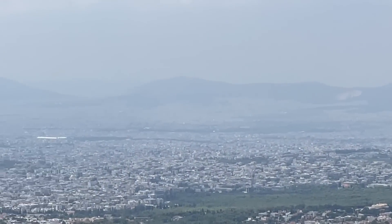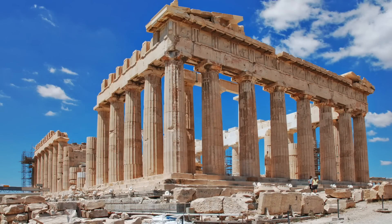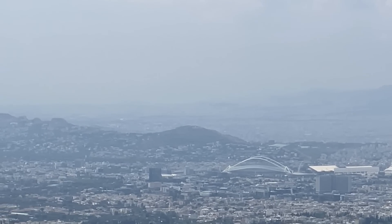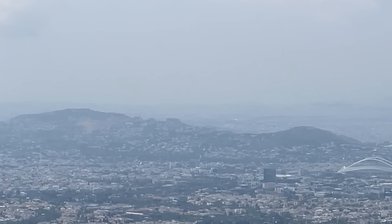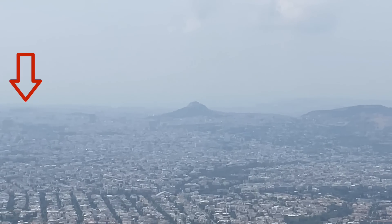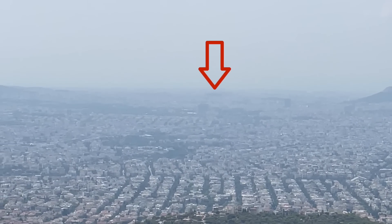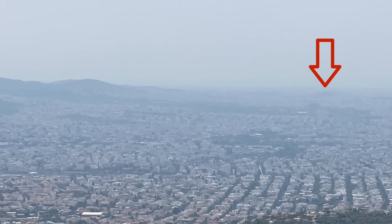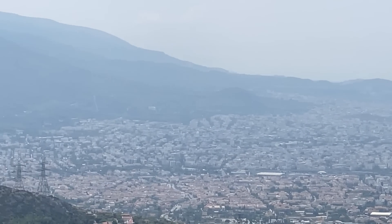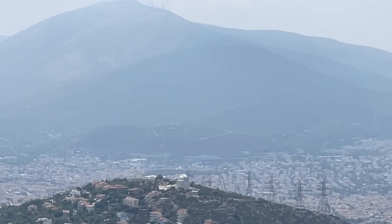So here we are, 720 meters up above Athens, and just like the Acropolis and the Parthenon at its centre, Athens is beautiful to look over. Here we see the Olympic Village and Stadium, but we're 25 kilometers from the centre of Athens. Right at the heart of Athens we can see the Acropolis and the Parthenon, and they are magnificent as we know, but I am standing at the site where they came from, and this is no quarry. This is an amazing place — it's just hard to visit, so stick with me and let's see where this came from.